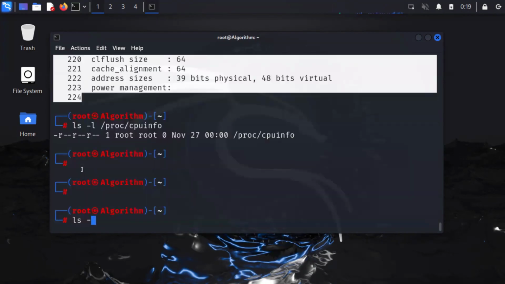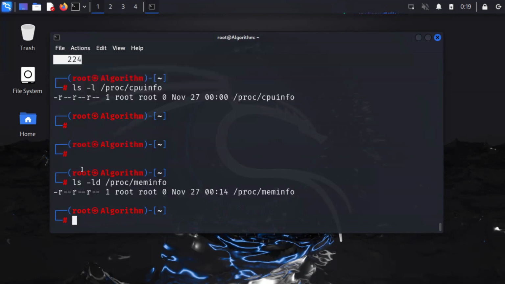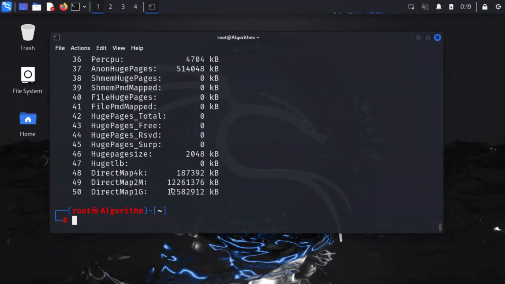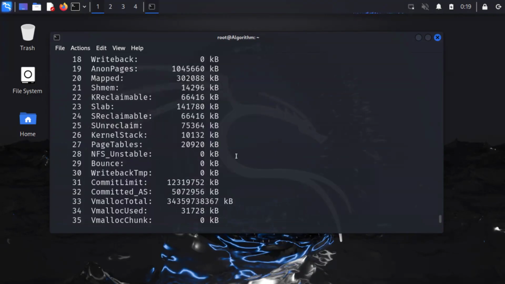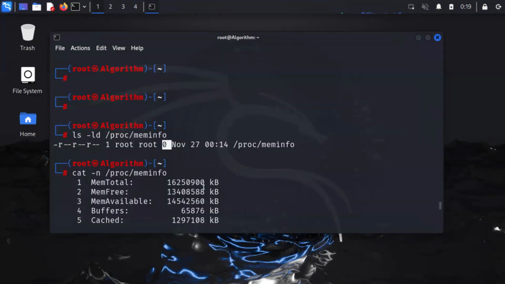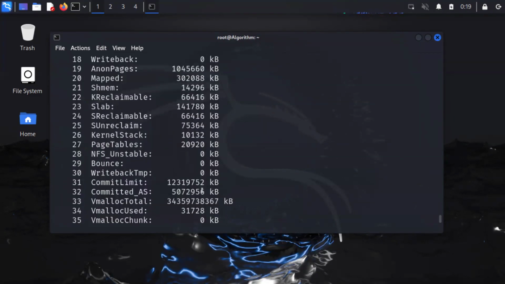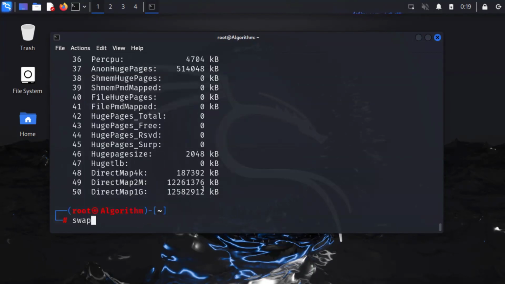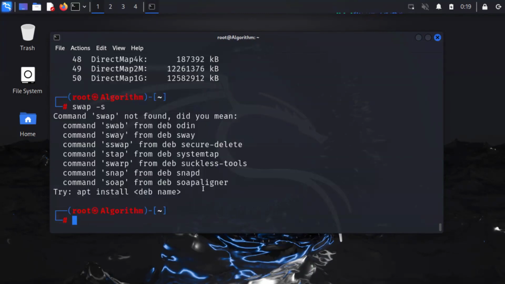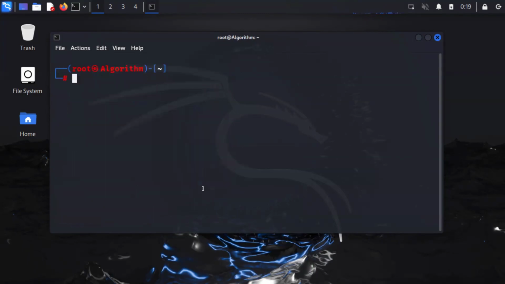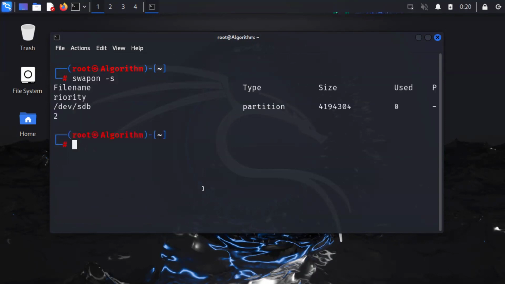Similarly, for ls -d /proc/meminfo, memory information, notice it's 0 bytes, but if I say cat -n /proc/meminfo, you can see there are 50 lines and it tells you how much memory you have, a total of 16 gig and so on, how much is allocated, used and free. Sorry, swapon -s will give you that information about the swap space.